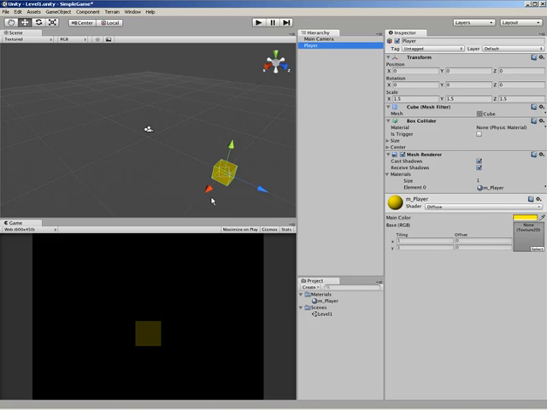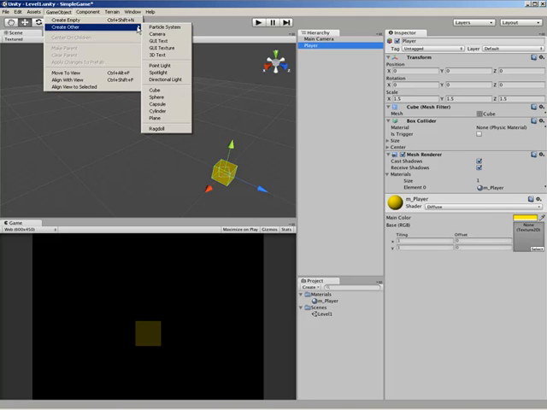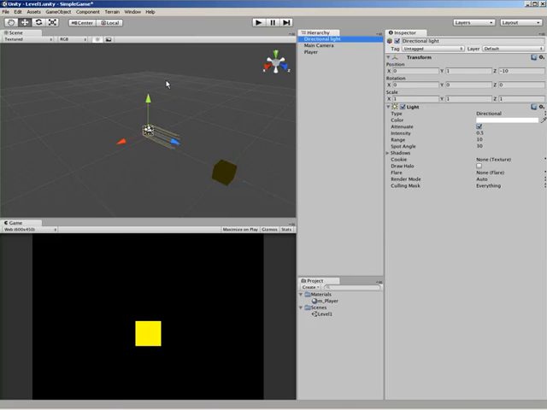Next thing I want to do, let's go ahead and add in a light. So we're going to come up to Game Object once again, and we're going to come down to Create Other. And then from inside here, let's pick a directional light. So we'll drop him in. He's already pointed in the right direction, so this is just giving us parallel rays of light. That brightened everything up. Everything's nice and bright now, and that works well for me.